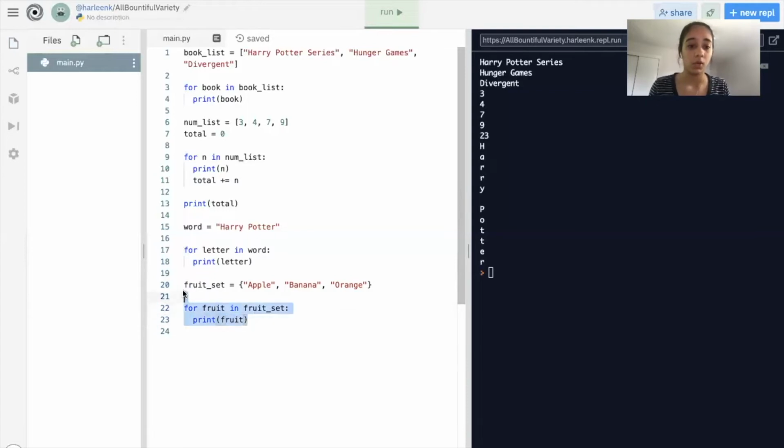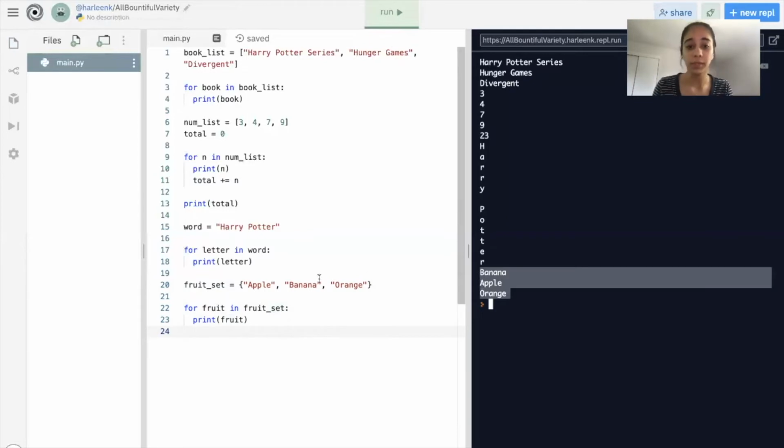And so when we execute this code, it should print out apple, banana, orange. All right, it prints out these three elements, but because we know sets are unordered, whenever we execute this for loop, it doesn't have to come out in any specific order. It can literally be any order.